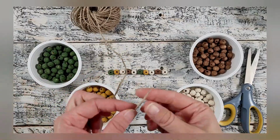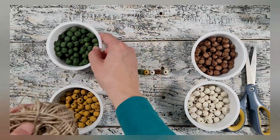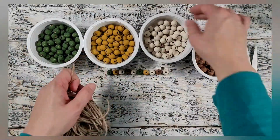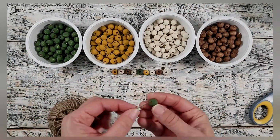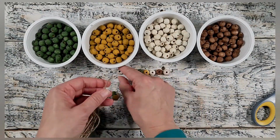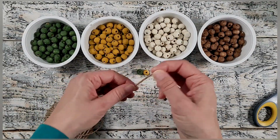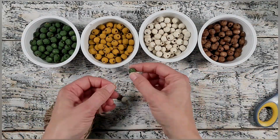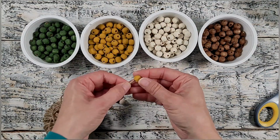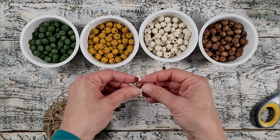So once you are happy with your pattern, you can start to string them on. Now I don't pre-measure my twine. I will just kind of start to string them, and once I figure I've got enough, I will actually take it and measure it on, say, my tree, my mantle, whatever I am using my wood bead garland on. And I'll show you that here in a moment.